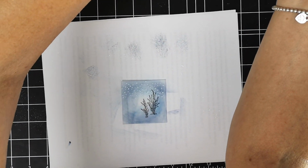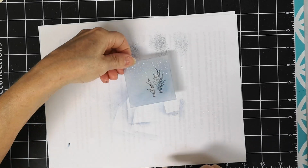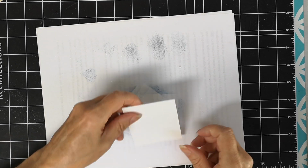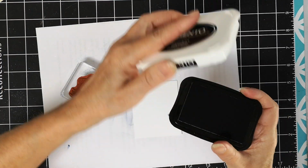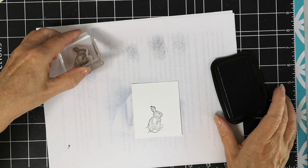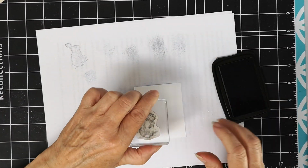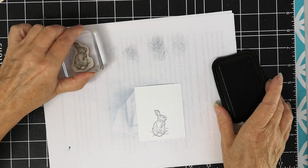I'm gonna shut this. Here you go. So you've got your window ready. That can go aside. And then you're going to stamp your ridiculously adorable bunny in the Memento ink. He's so cute. Oh, his ears are a bit dark on that one. I'm a bit of a perfectionist, so yeah. There, I like that better.